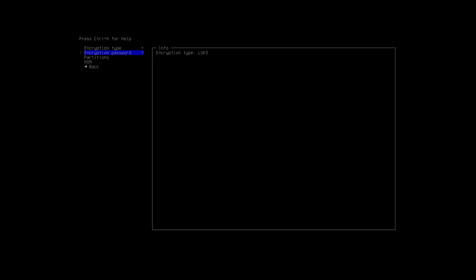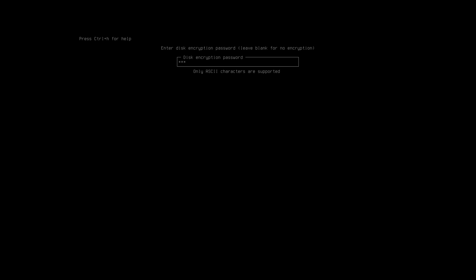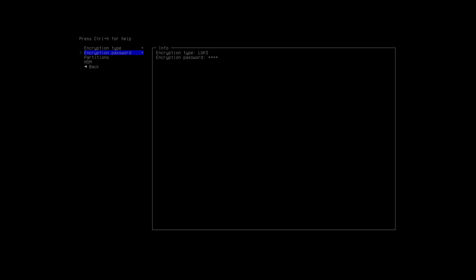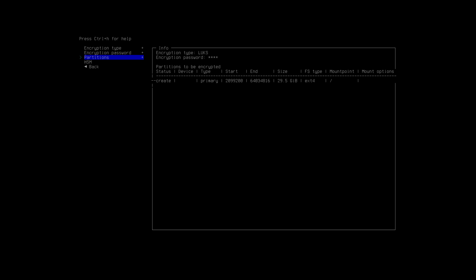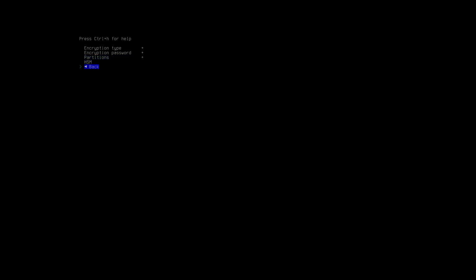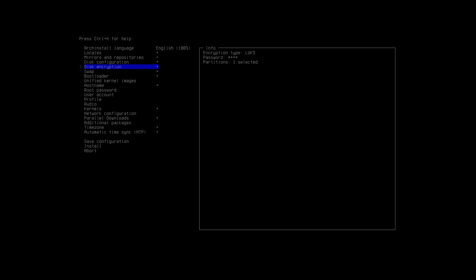So, encryption type is LUKS, encryption password is this, a very complex password. Do I need to do something here? Yes. Okay. HSM, no idea. So that would be my encryption type and password. Back. Looks good, right? And we'll see what happens.